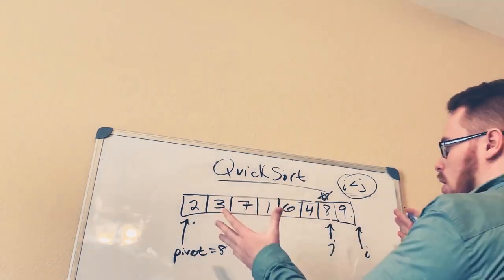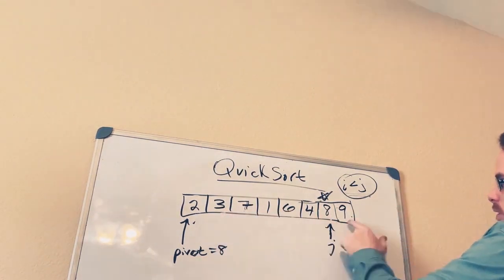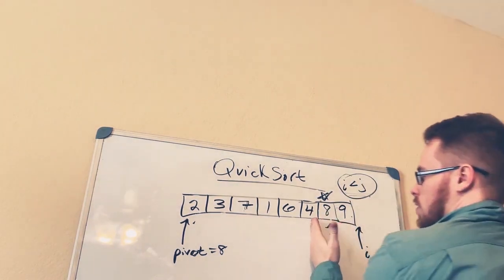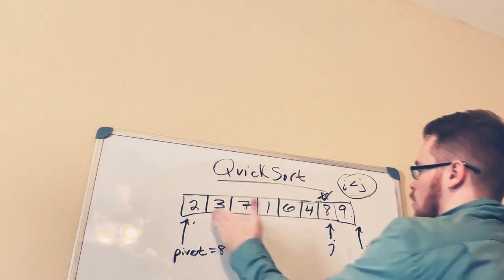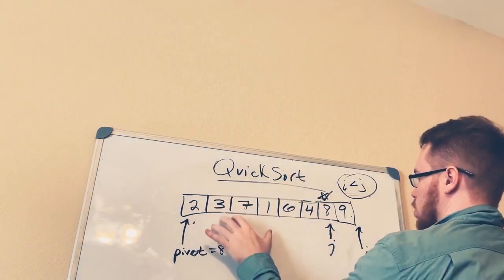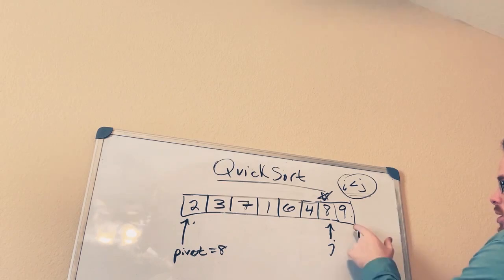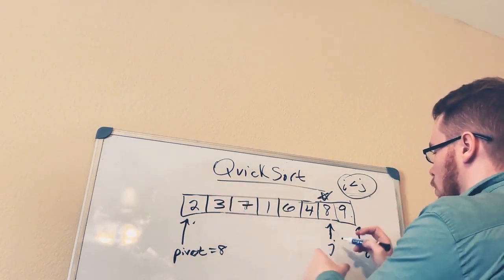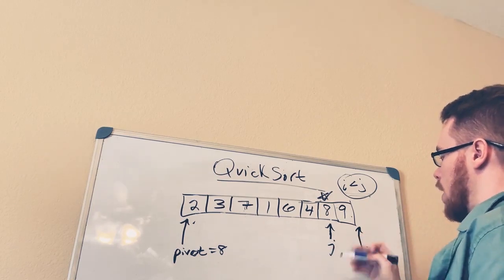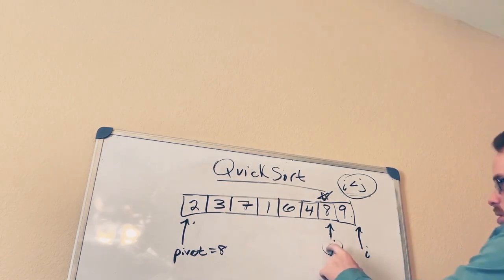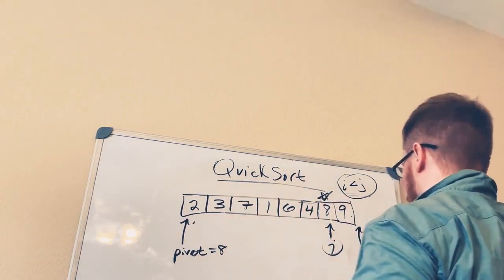And we can tell because everything to the right of 8 is larger. Everything to the left of 8 is smaller. So this isn't sorted, but everything to the left is going to be smaller. Everything to the right of J is going to be larger. Now J, when we get to this part, when we're coding, J is what we were looking for, because this is basically the value that helps us partition the array.